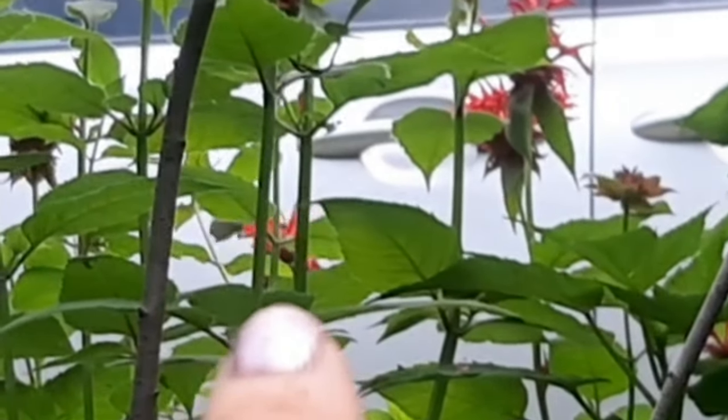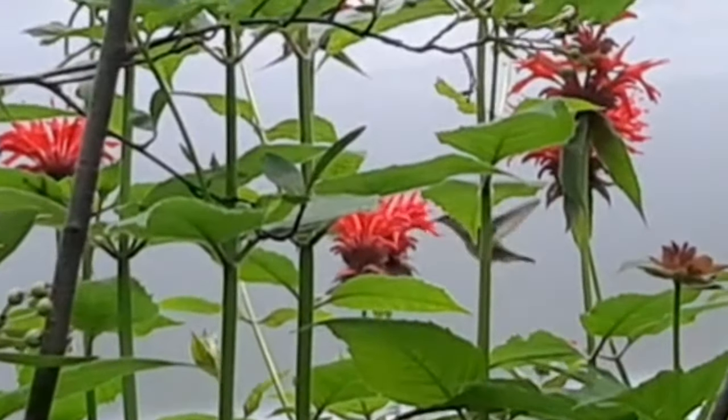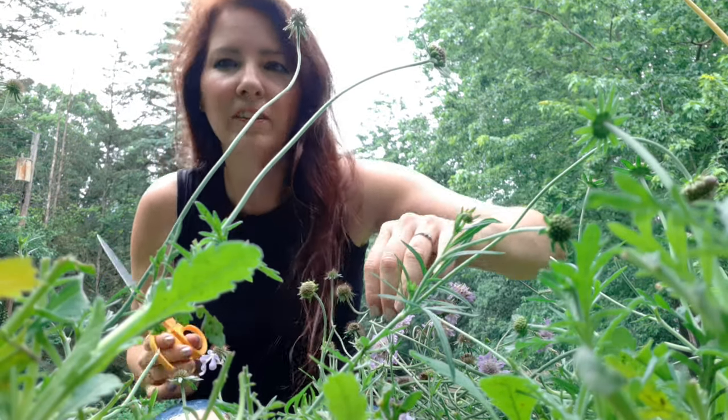Right there. That's a Monarda. Type of mint. Smells so good.